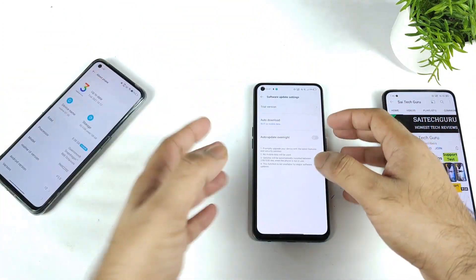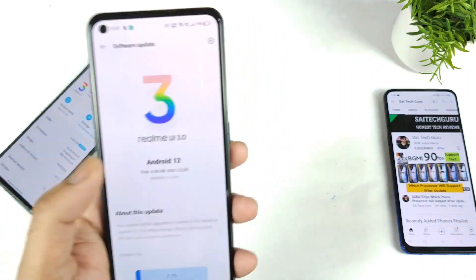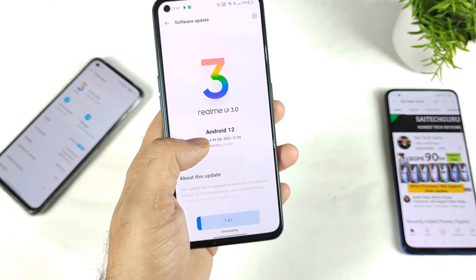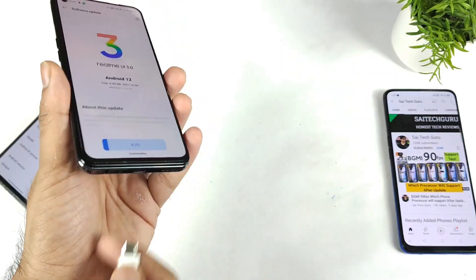Try to register — enter your email ID, phone number, and all the details, and you will be able to get the update as soon as possible, on the same day itself. Maybe because of the limited slots you may not be able to get it right away, but keep checking every couple of minutes in the Realme X on Max and you should be able to get the update.